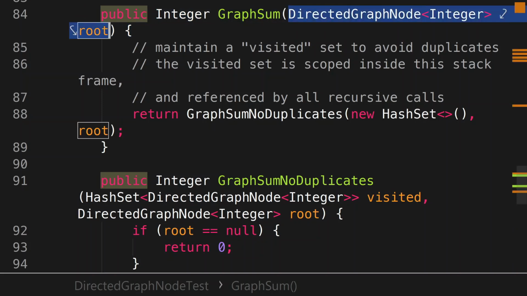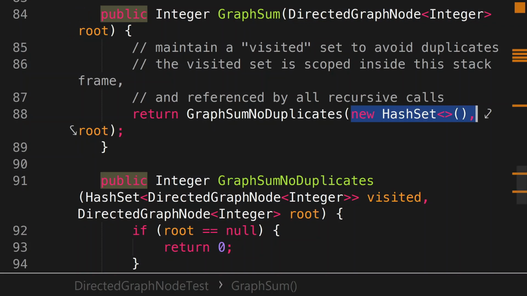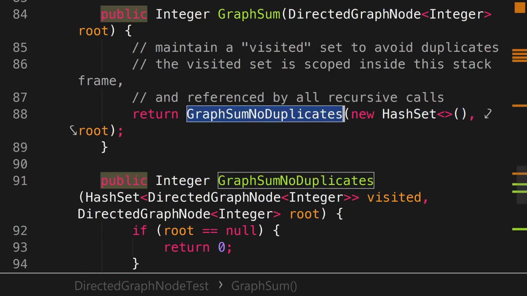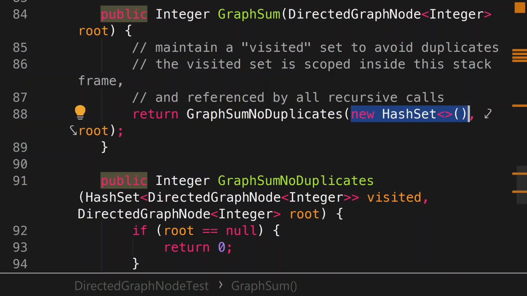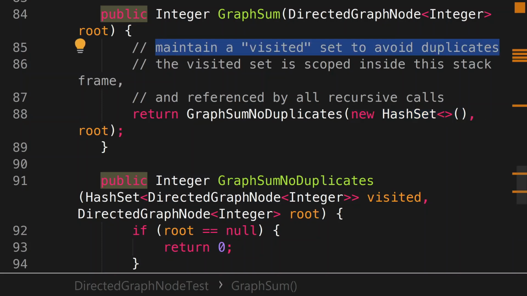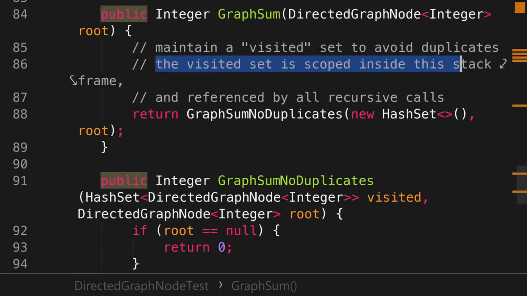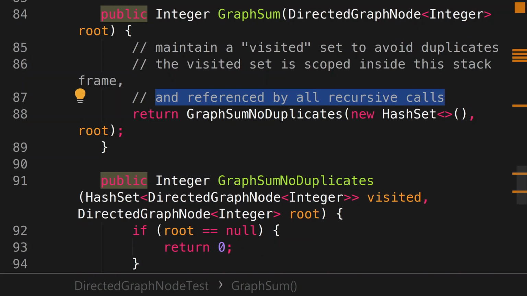I'll once again take a root node, but I'll pass in an additional argument to this function called graphSum node duplicates, a HashSet. And what the HashSet is going to do is it's going to maintain a visited set to avoid duplicates. The visited set is going to be scoped inside the stack frame and going to be referenced by all recursive calls. So remember that in Java, everything is a reference. Everything is also passed by value, but as a reference.